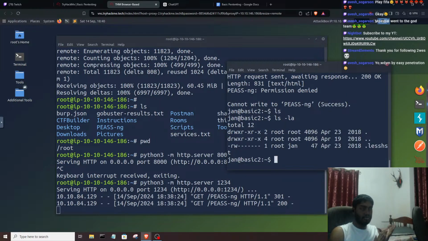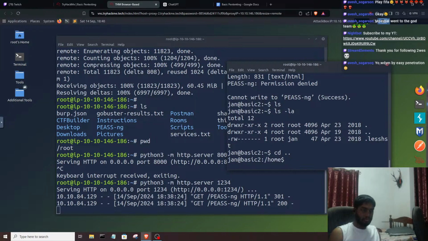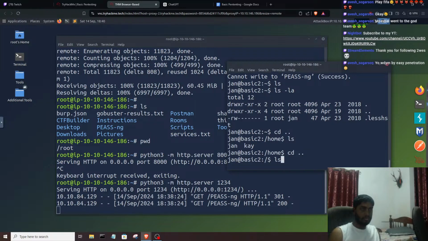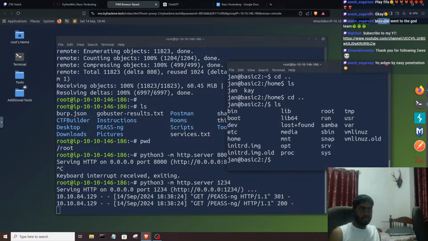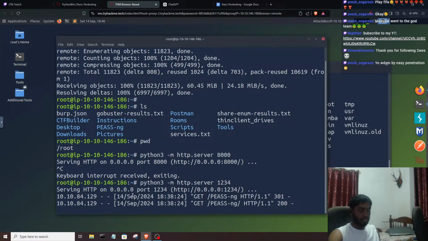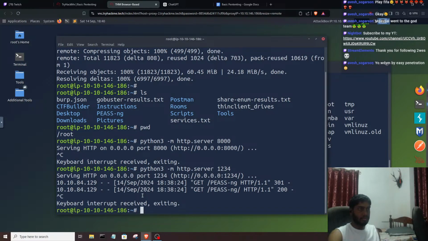I will try to secure copy it. Okay, that's not here. Yeah, it's not here. We're on the home directory. We're gonna just go over here and secure copy it over to our machine over there.